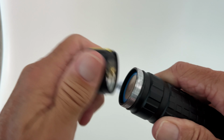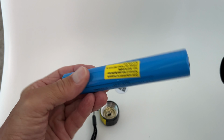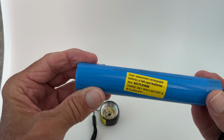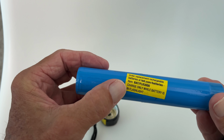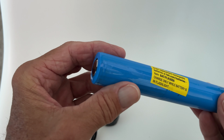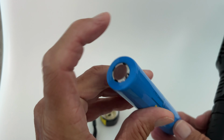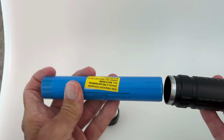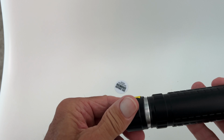Oh, let's show you the batteries while we're in here. So these are rechargeable lithium batteries. Oh, look at that. Holy crap. It says other replacement rechargeable batteries at .com batteries. All right, so if you need a new one, you have to charge this in the thing. So this is the negative side. This is the positive side. So let's go ahead and put it back in, because I think we got that info, right? Let's stick this back in there. That's interesting. I've never seen that before. That's a big battery, man.